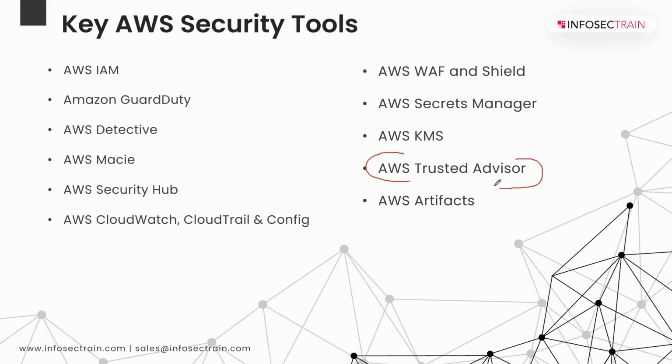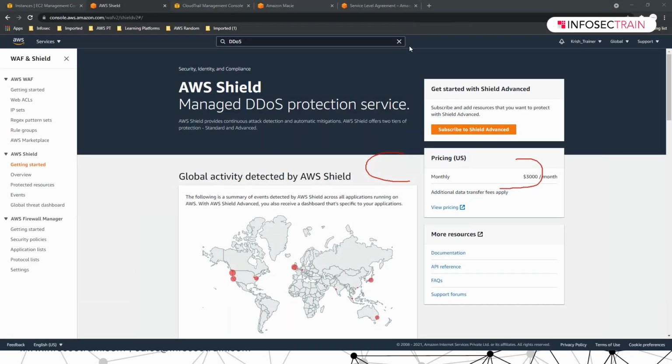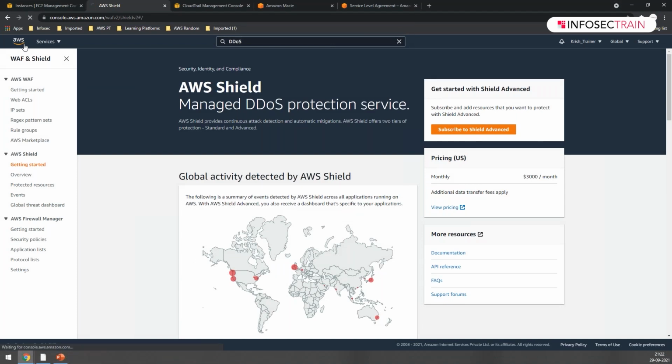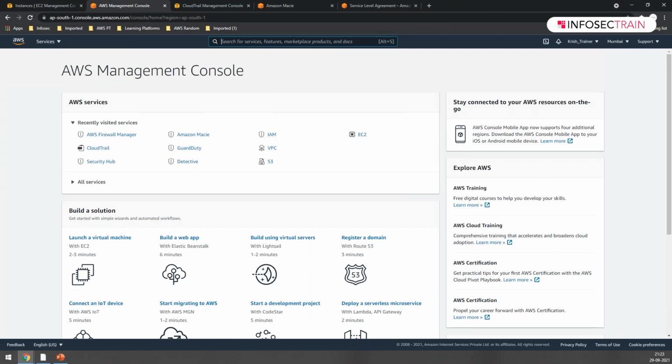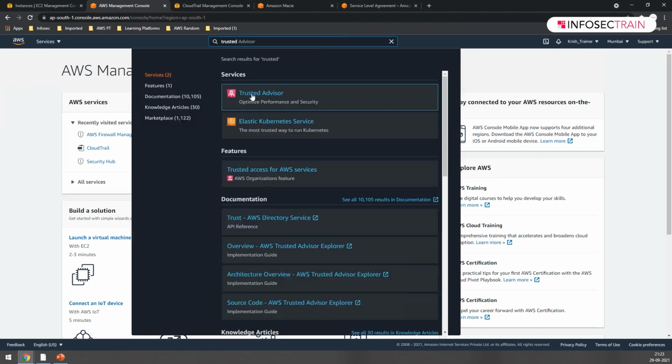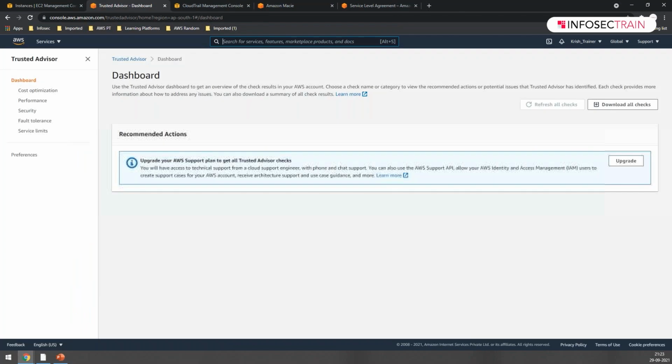Okay, that's it. Then we have a very small tool, with nothing to configure, called Trusted Advisor. Many people call me for getting suggestions. A lot of people ping me via LinkedIn and all, asking what to do, so I give them suggestions. The same thing in AWS, which gives you suggestions, is called Trusted Advisor. This is there in Azure also. This is not a tool to do something for you. It will give you only suggestions.